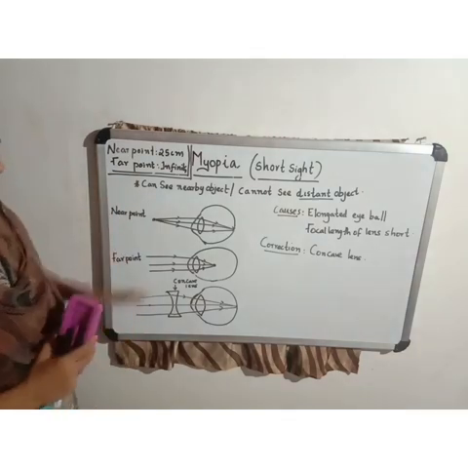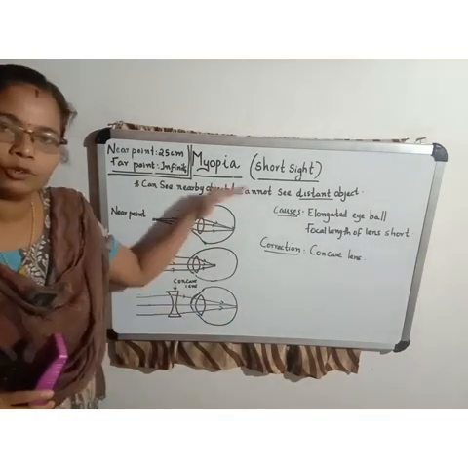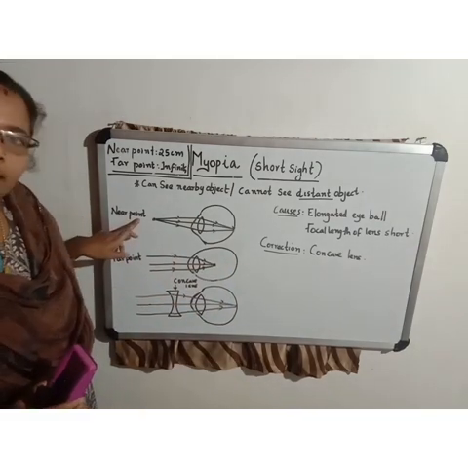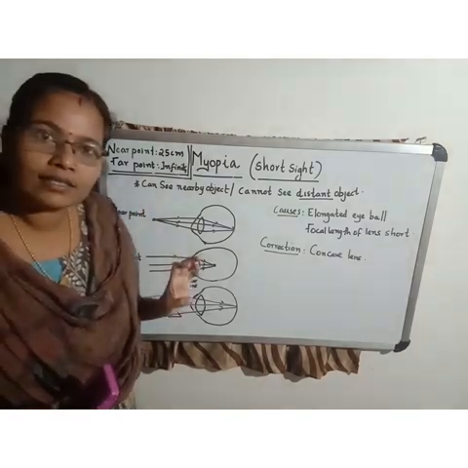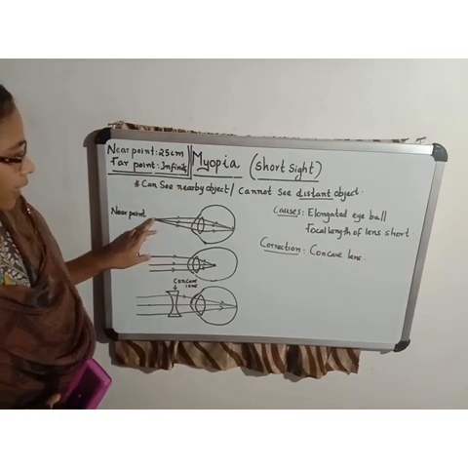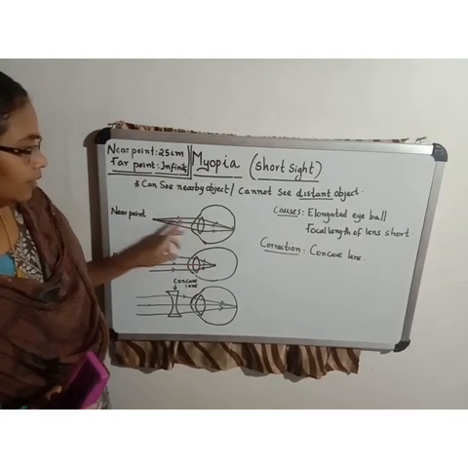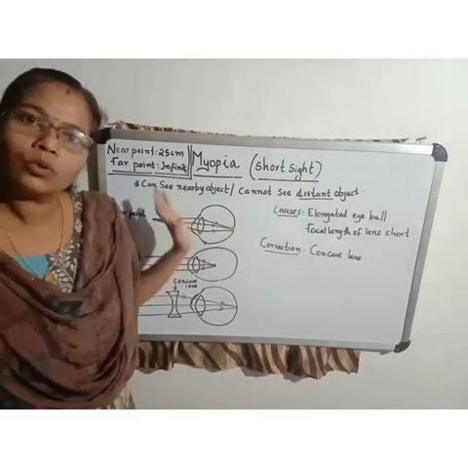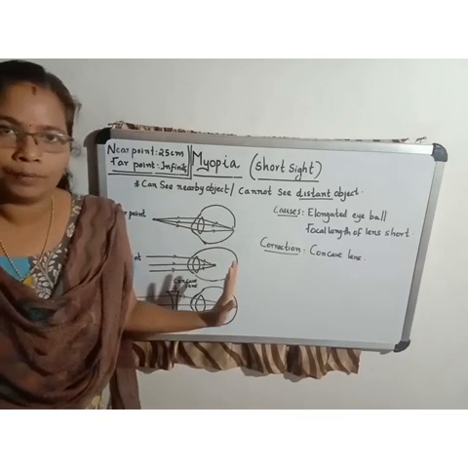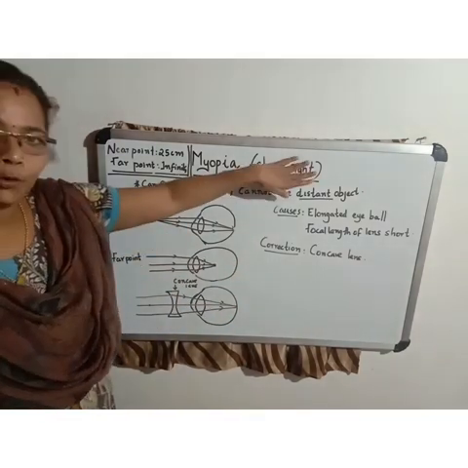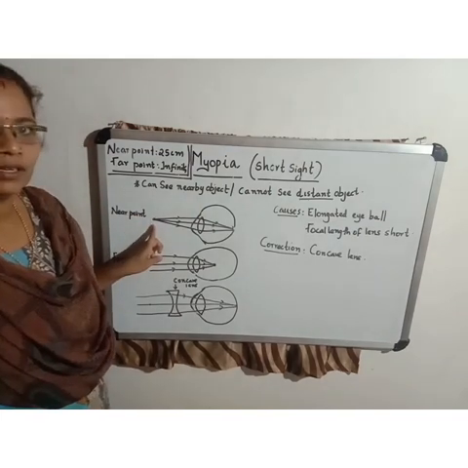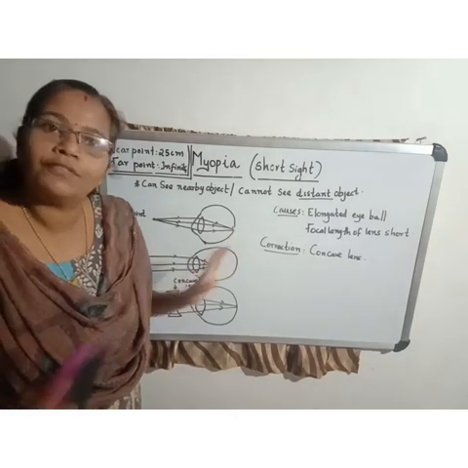So this is the ray diagram for the myopic eye. It's very important, you have to study how to draw it. For the near point, the light is coming from a near object. In such cases, the light goes through the lens and reaches the retina. So there is no problem for that eye. If the image is formed on the retina, there is no problem. So for a myopic person, if the light is coming from a nearby object, we get the image on the retina without any problem.